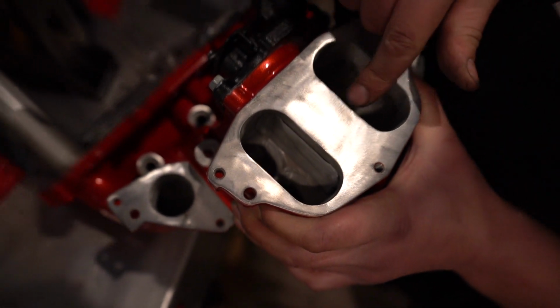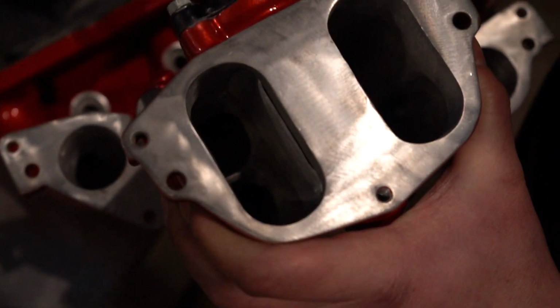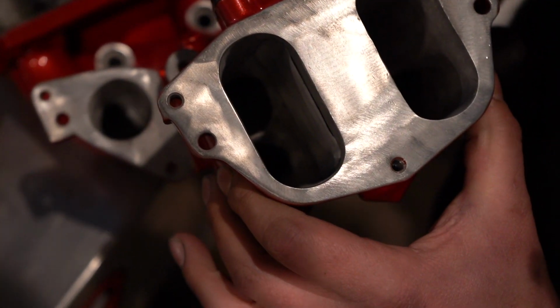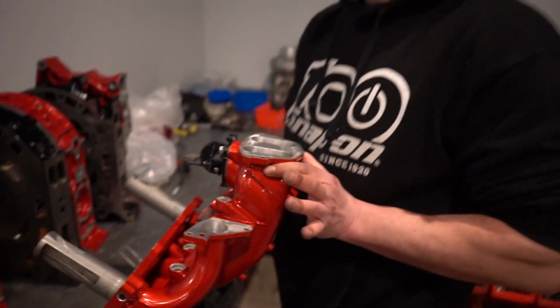So we got our VDI matched, and then I was also able to port match the SSV down at the bottom, which took a while. As that opens and closes, it is actually perfectly port matched as well. Rounded all the edges coming down in. So I mean, literally we did everything we could possibly do for intake flow with a factory intake manifold.